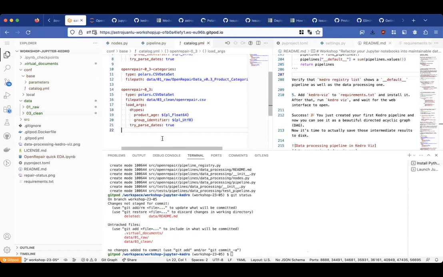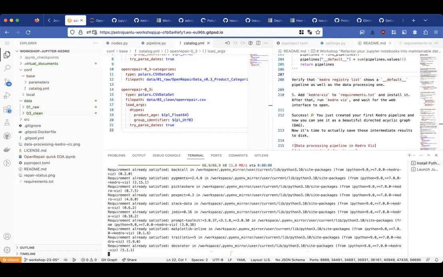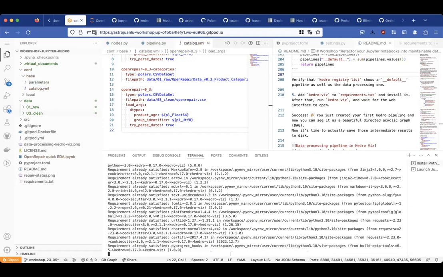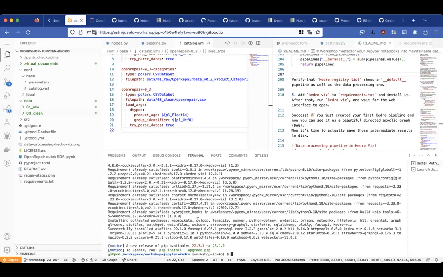So now what's left here is trying out Kedro Viz. So I'm going to go ahead and pip install it. If I pip install Kedro Viz here, I don't need to add that to the requirements because my pipeline does not require Kedro Viz to run. So I'm just going to install it directly in there. And Kedro Viz is a web application, so it ships with a number of dependencies. You see here that it uses FastAPI and Plotly for some of the plots, and it has some models as well, so it needs SQLAlchemy. But don't be afraid of all this.